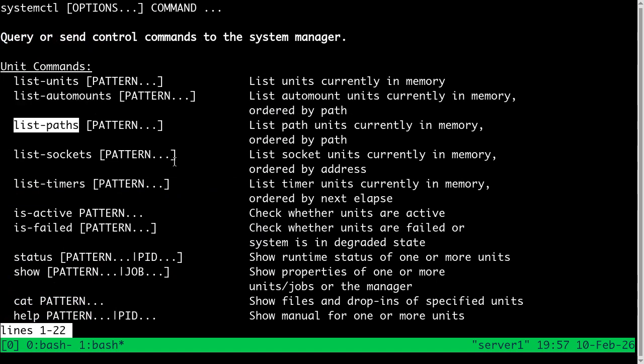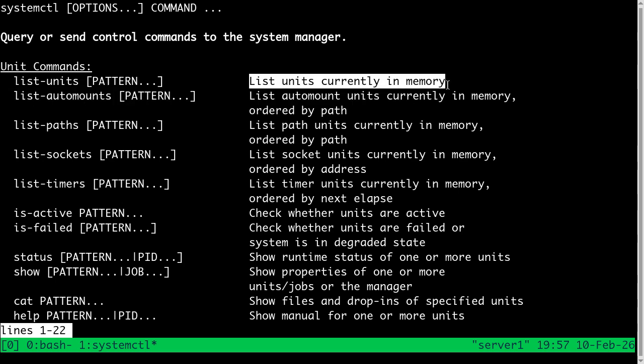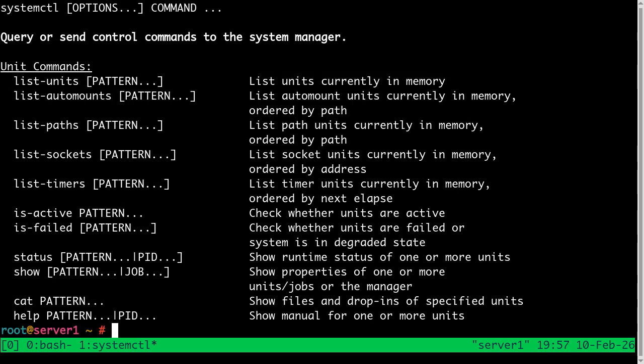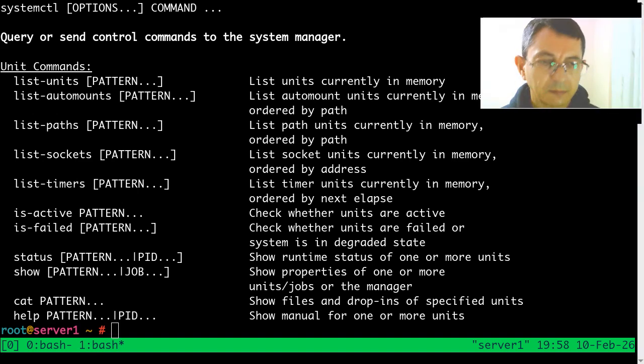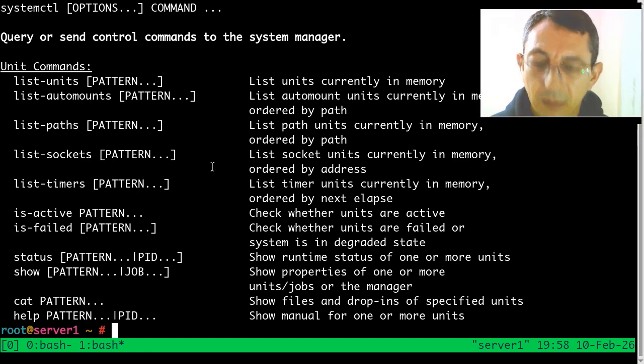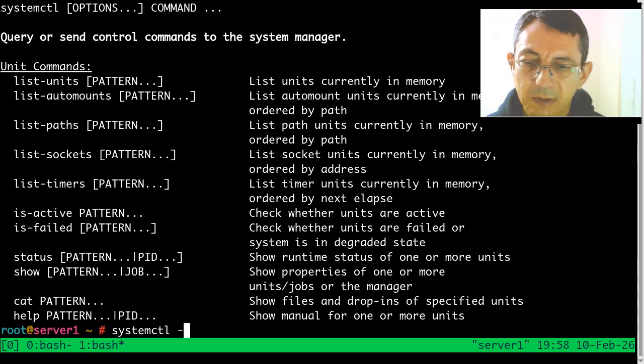So we can check the status of the system with this command, systemctl. For example, let's try list-units. It is listing units currently in memory. Let's see what this does. So systemctl list-units.